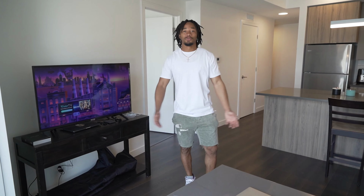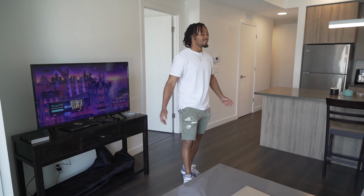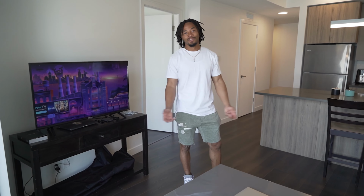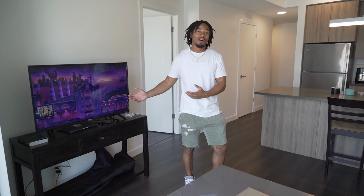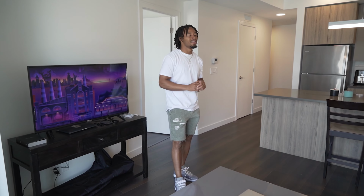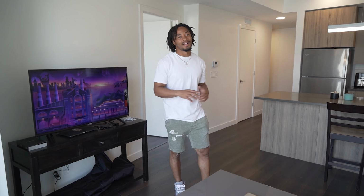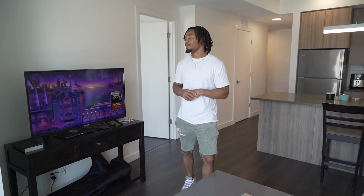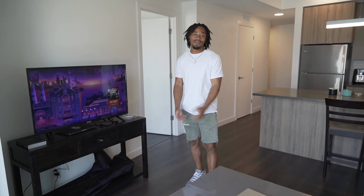So yeah, that pretty much wraps it up for this place right here. Really, man, I'm gonna be real, I really don't have guests coming over, so there's no point, and I'm only gonna be here for a few months, so there's no point in me going all in, decorating the spot, doing all that stuff. I came here to work, just for a short time, not a long time. What they say? I'm here for a good time, not a long time.